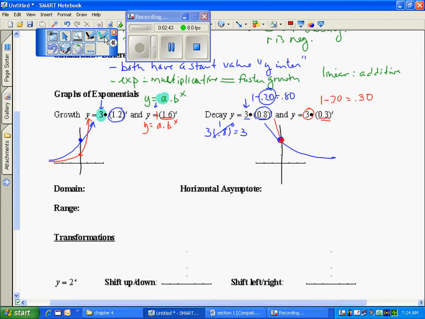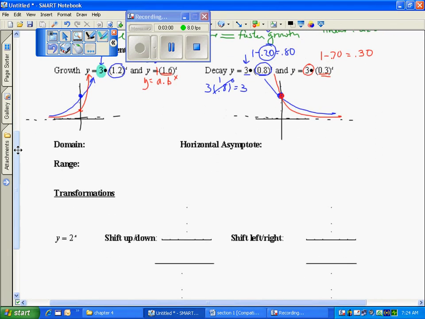Now notice, in both of these directions, we have a horizontal asymptote. Whether it's decay or growth, it looks to me like this axis is my horizontal asymptote for both of them. So we're going to do a little calculus here, and if you recall from rationals, I'm going to look as x gets very large, and I'm going to do this with the decay graph. As x gets large, my decay graph is coming down into this axis, and so it's coming down into 0. y is equal to 0 when x is a super large number.